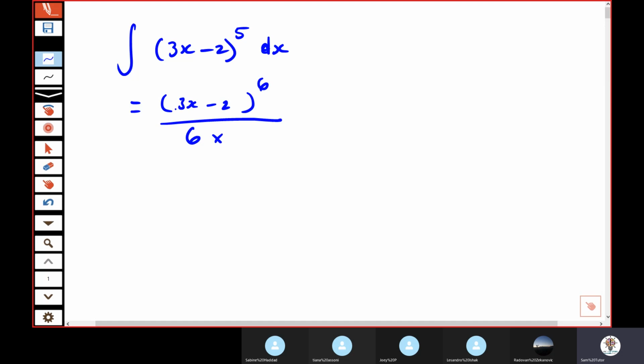So you were doing that in kind of chain rule, if you remember, but in chain rule you were multiplying at the top. This time you're multiplying in the bottom, because integration is all about the denominator, because you're dividing. So differentiate the inside, 3. The answer is 3x minus 2 to the power of 6 plus c.